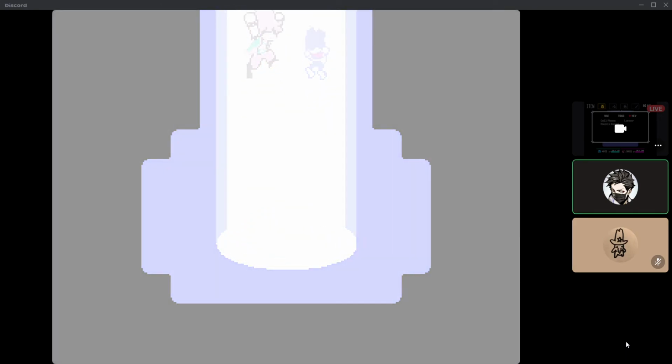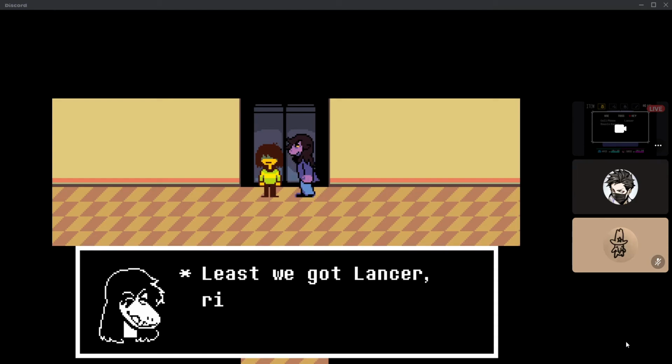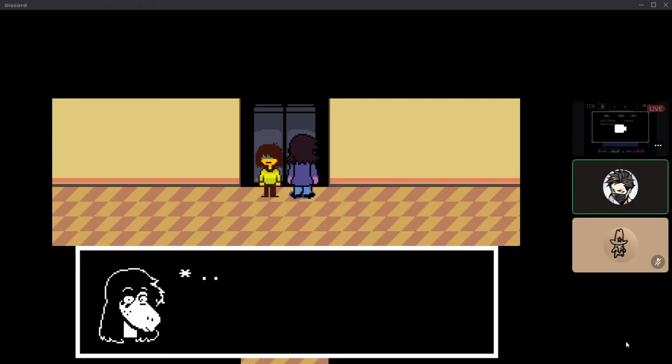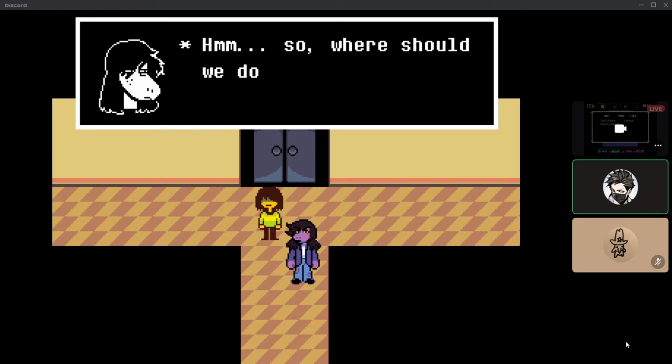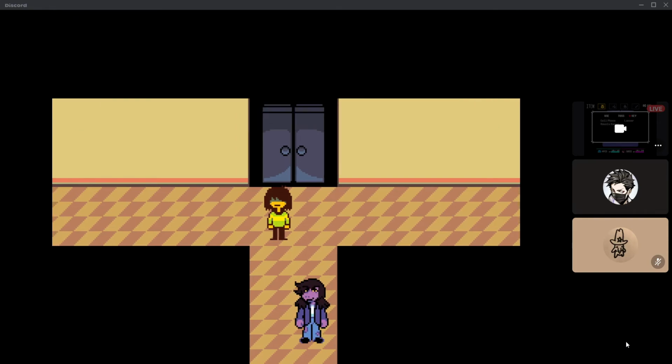Oh, back up we go. Back up to the board right now. Okay, if she doesn't leave the party, I can check what she has. At least we got an answer, right? Lancer, where are you? Dang, I guess he skipped out after all. So where should we do this? At the library. Well, alright.